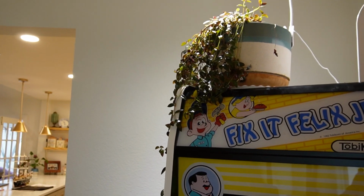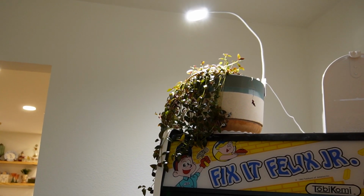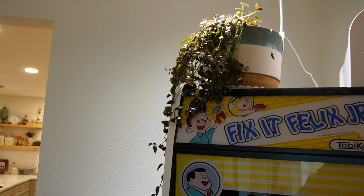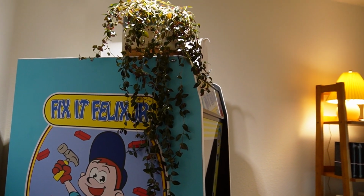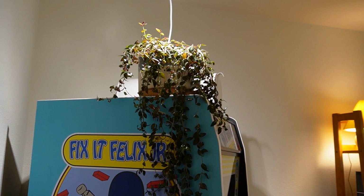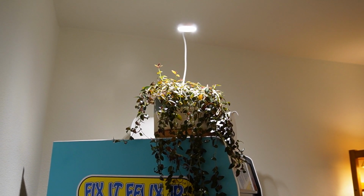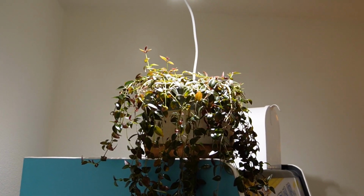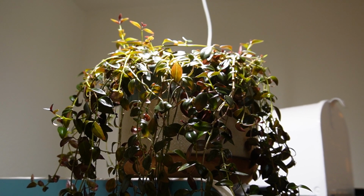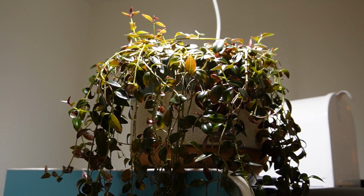This goldfish plant hasn't been doing the best for me for years. I haven't been able to get it to bloom since like 2021. I definitely think the soil could use a refresh, but I also just think it needed more light, and that's something this grow light is definitely delivering. These get the cutest little goldfish shaped blooms, so I'm really hoping to see this bloom this year.